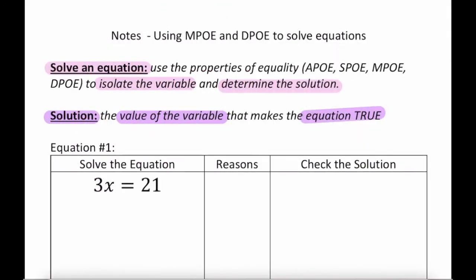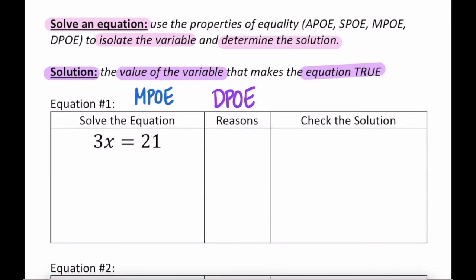So as you stated in the intro, we're looking at solving using the multiplication property of equality, MPOE, or the division property of equality, DPOE. So we're solving these equations using either multiplication or division. Let's look at equation number 1. As always, I like to start by putting a line down the middle of my equal sign to keep the left side separate from the right. Let's start with multiplication. So the multiplication property of equality means I have to multiply both sides of the equation by the same value to remain true.